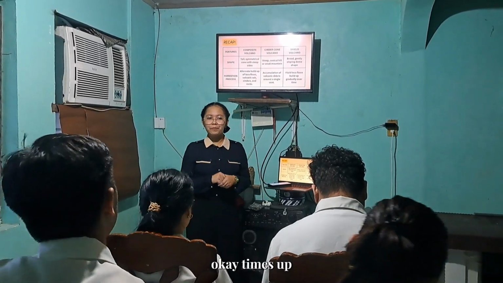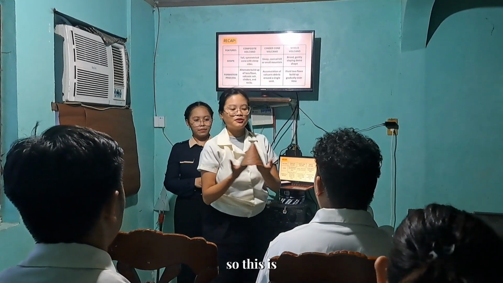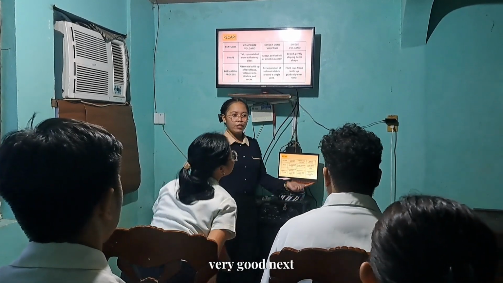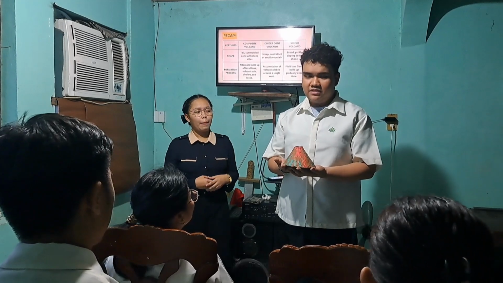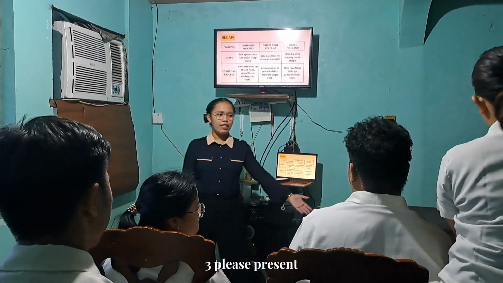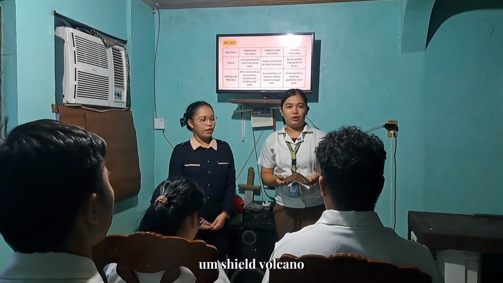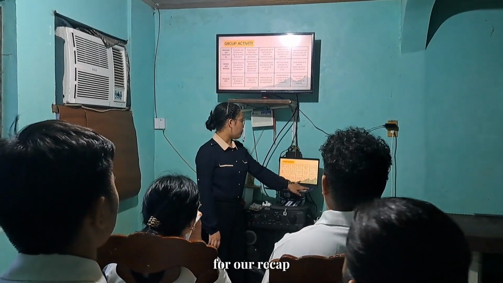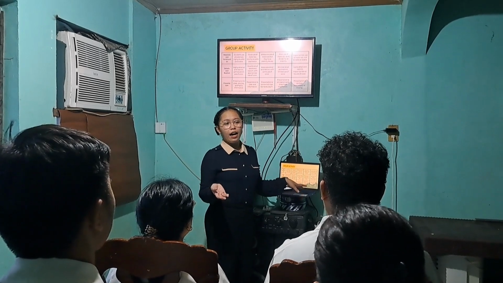Okay, time's up. Group 1, please present your work. So this is the composite volcano. Okay, thank you very much. Very good. Next, group 2. This is a type of a cinder volcano. Okay, nice job. Group 3, please present your work. This is a shield volcano, po. Okay, nicely done. For the points, I will give your feedback tomorrow.